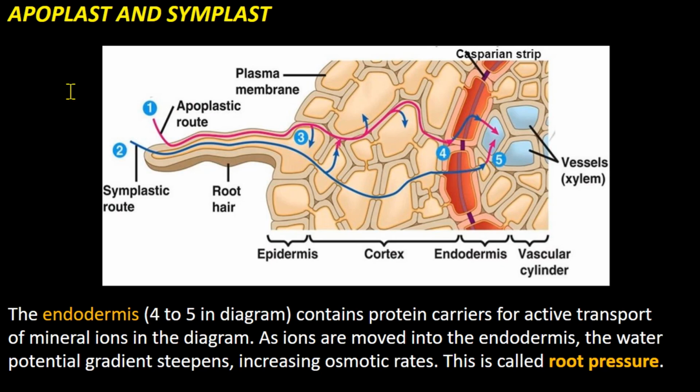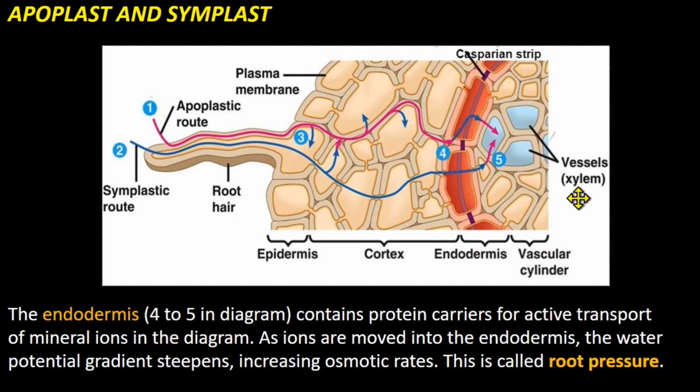Let's look at a cellular diagram of the apoplastic and symplastic routes. The apoplastic route is in the purple, the symplastic is in blue. Now there's one other thing to note here. In the endodermis, which contains the Casparian strips, the apoplastic route is forced to switch to symplast for the water to get to the xylem. Remember, this is where all the water has to end up.